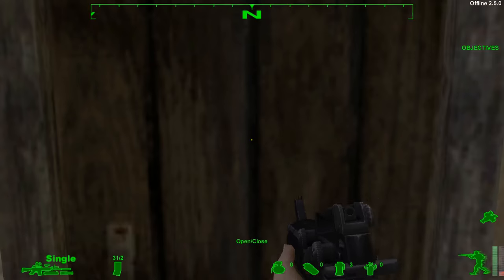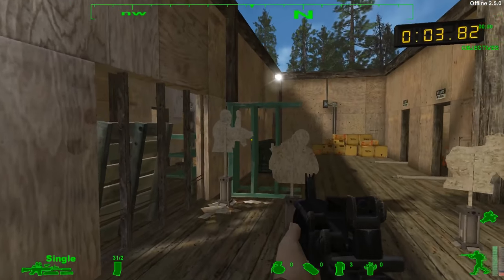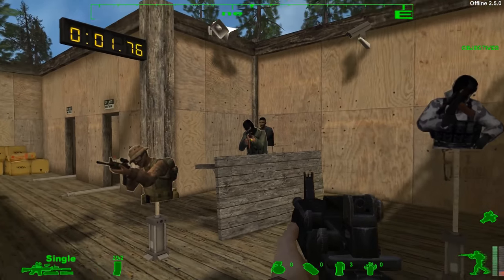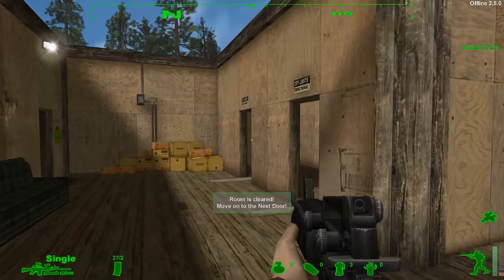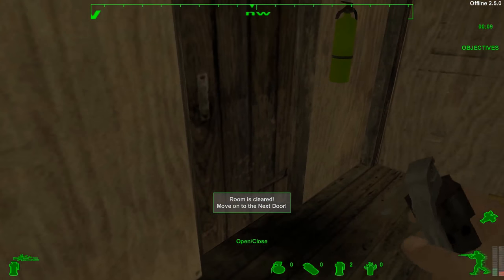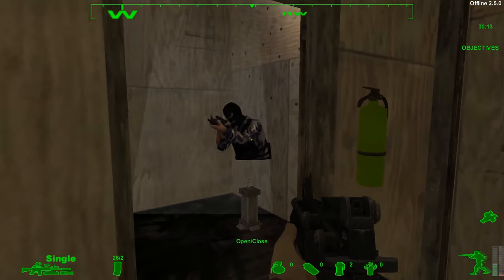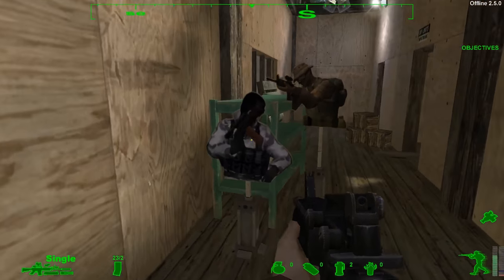Soldier, ready your weapon. Enter the shoot house and engage enemy targets. Okay, soldier, advance to the next door. Follow the flashing light. Clear!